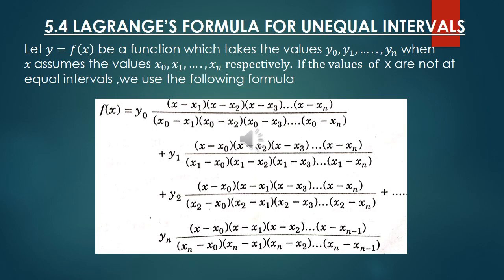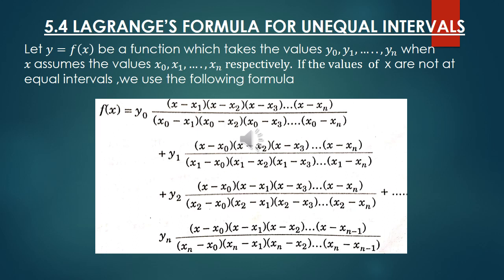Section 5.4, Lagrange's formula for unequal intervals. Let y is equal to f of x be a function which takes the values y0, y1, up to yn when x assumes the values x0, x1, up to xn respectively. If the values of x are not equally spaced, we apply Lagrange's formula for unequal intervals.